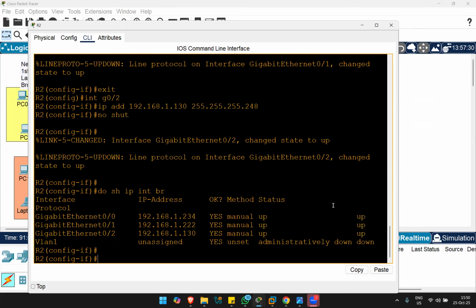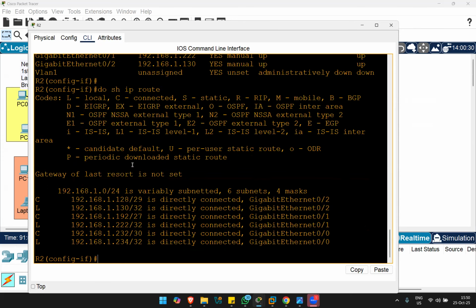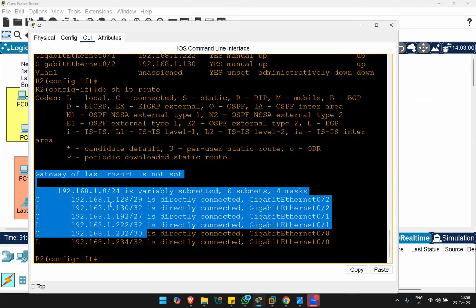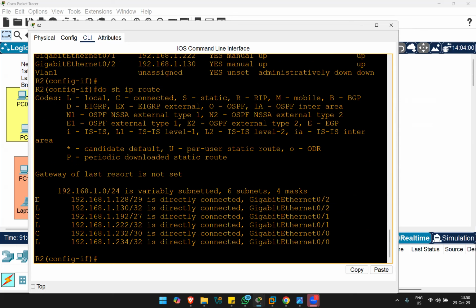We can try and look at the routing table. You say do show IP route. You can see that in this router's routing table, it knows about this network here. C means connected, as you can see here. So it is connected to this network here, so it knows it.